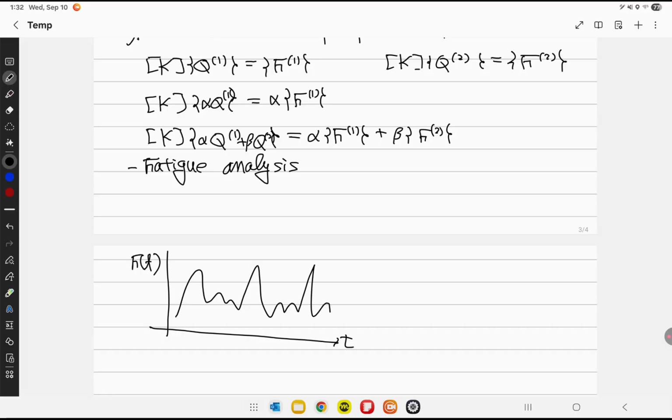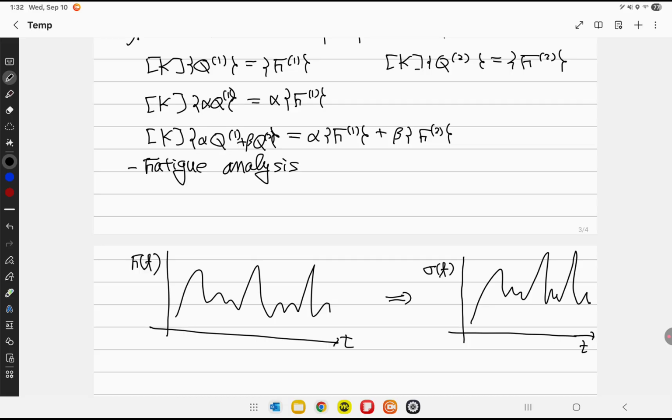Then, do I need to solve every instance of the time to calculate stress as a function of time? No. What you can do is use the method of superposition, saying that my stress will change in the same way. So all I need is one static simulation, and then I duplicate it as time history under the assumption of something. Under what assumption? Linear. Yes, linear. But there is another important physics.